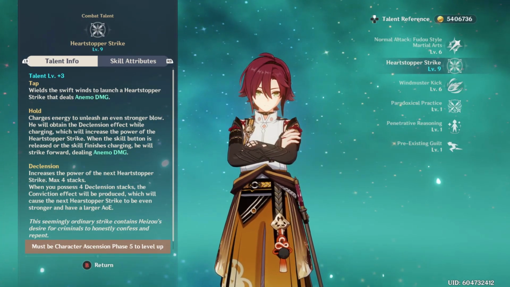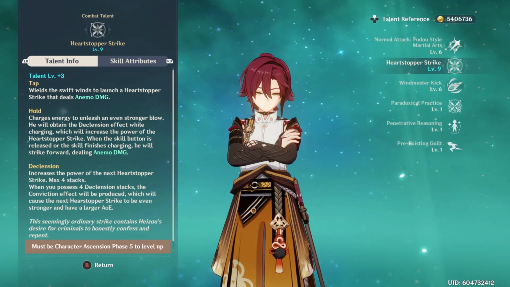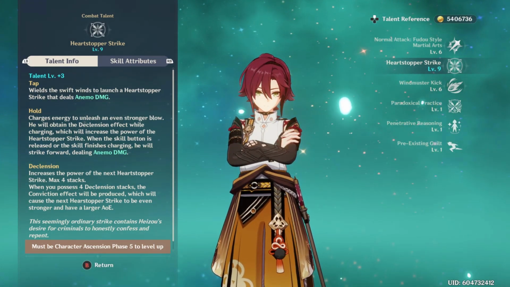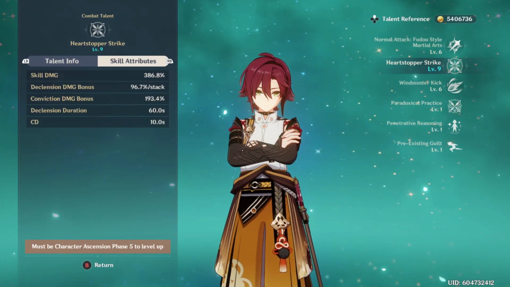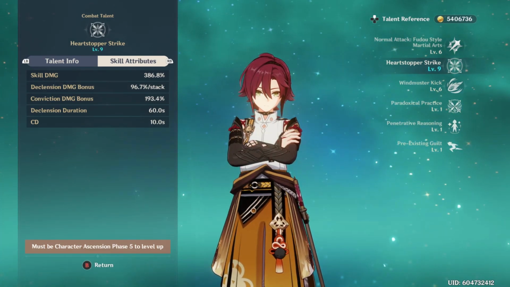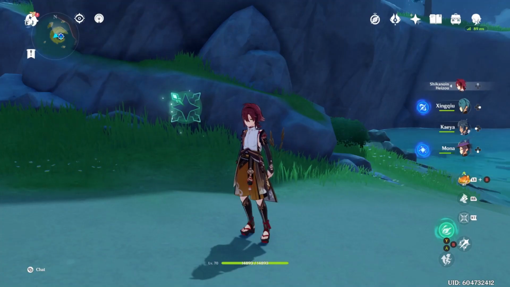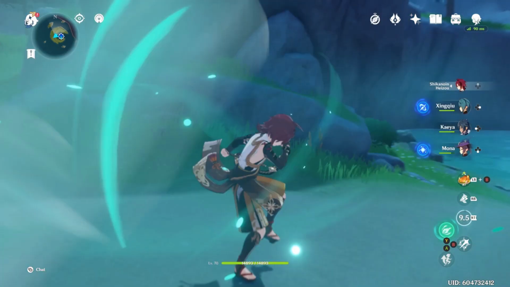You want to build declension stacks, and you want all 4 declension stacks before you use your elemental skill, because holding it just takes way too long. In layman's terms, you want all 4 stacks, and you'll do more damage. That's what all this stuff here is, like your conviction damage. That's when you have 4 stacks of declension damage, 4 times that number, plus the initial number, so it has pretty decent modifiers.